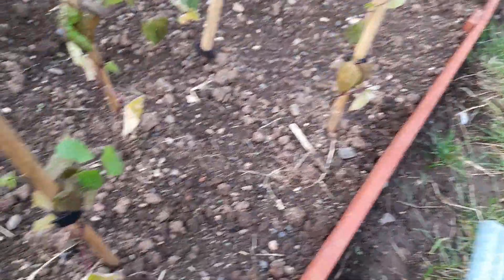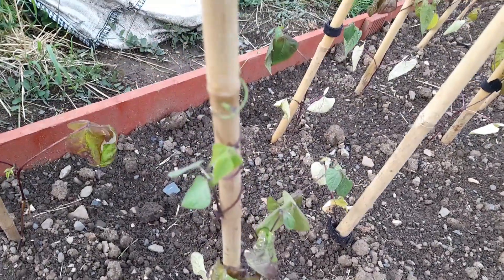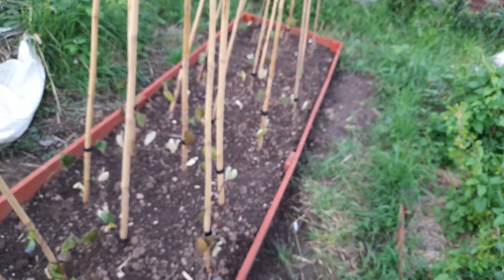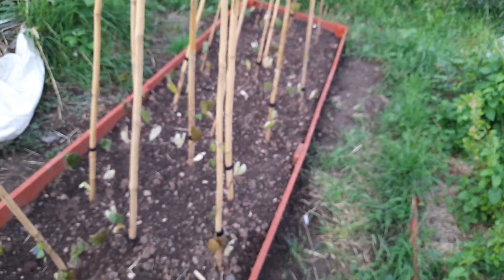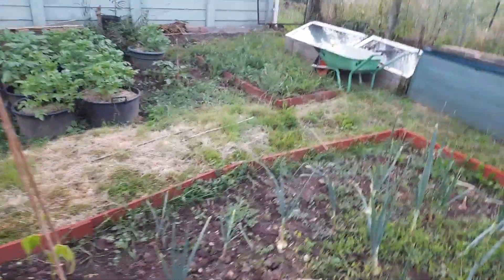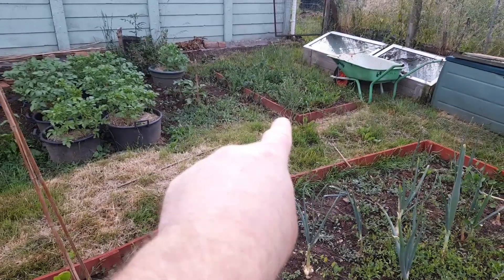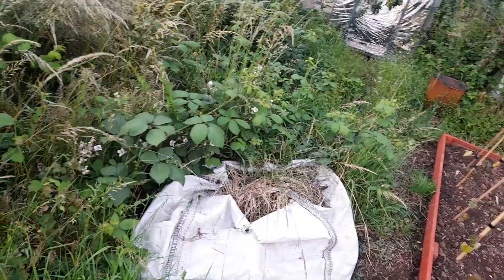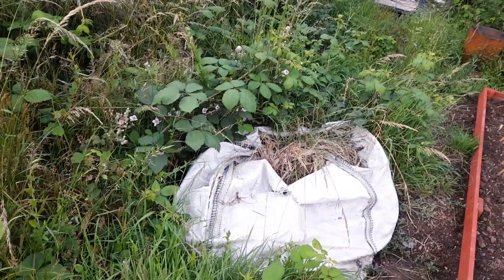These are my purple French climbing beans. They've been in about 10 days now and they're beginning to wrap around the poles and find their own way up. They're quite fast and once they get started and start flowering they're really, really prolific. So I think that's everything. That bed up there is where I'm going to put my leeks. All this overgrowth is going to get chopped back — it's quite difficult working on this side of the bed when you've got brambles, nettles and thistles jagging you in the backside.